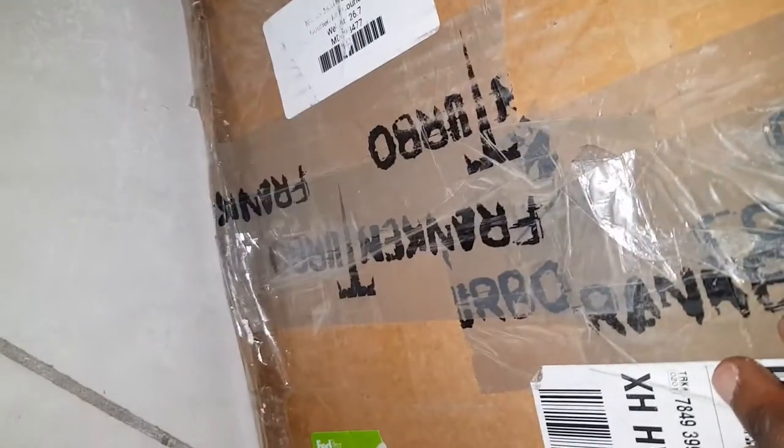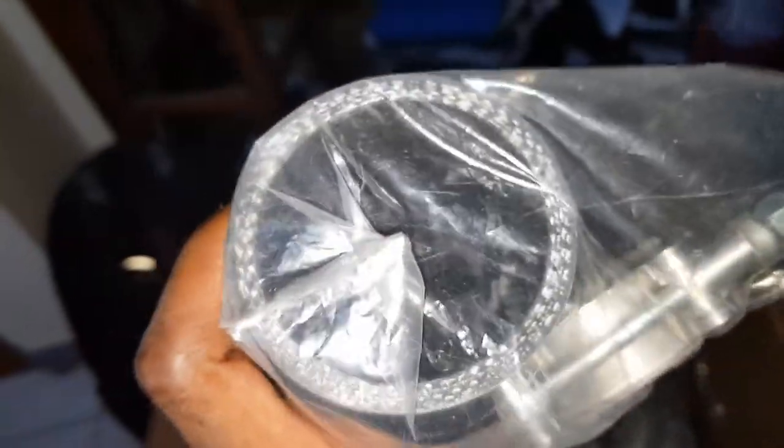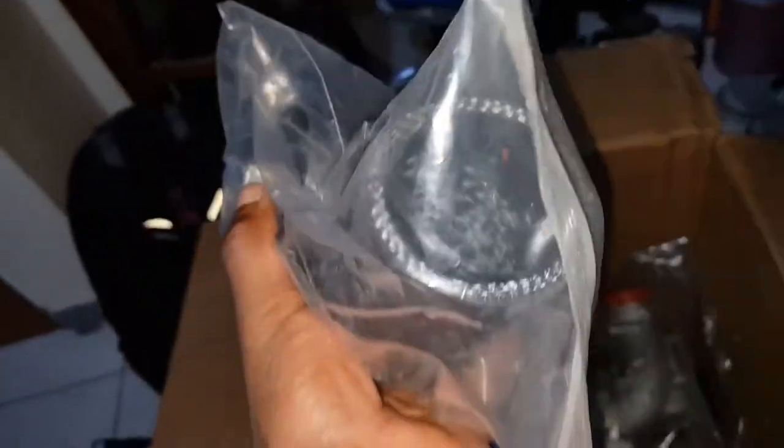Okay, so this is a quote-unquote re-unboxing of the F23T. Frankenturbo, blah blah blah. Sorry, I had already unboxed this before and taken out the stuffing. I was a bit excited. They shipped us a nice hardware kit. This measured at 2 inches, which is strange, but oh well. Put that down.